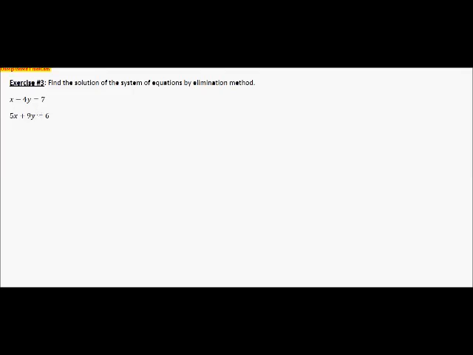So what I have to do is fix it so that I can add or subtract these. Well, remember what you can do with equations. You can always multiply through a whole equation by a number, and as long as you distribute to each term, you're not really changing the equation. So we're going to change this one. I think the easiest thing here, what if I multiplied this top equation by 5? Well, that would make that a 5 in front of that x, and then I could subtract them and eliminate the x. So that's what I'm going to do.